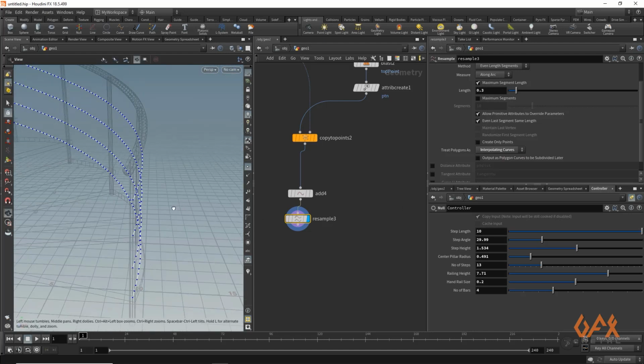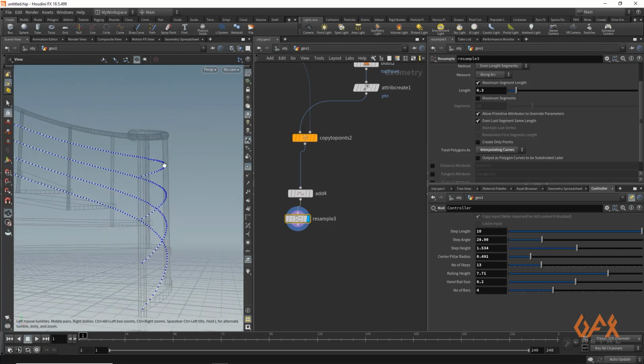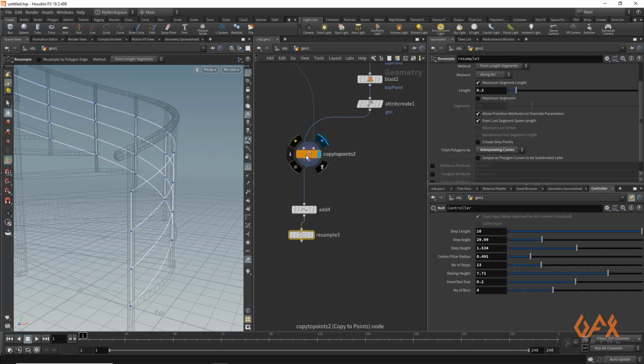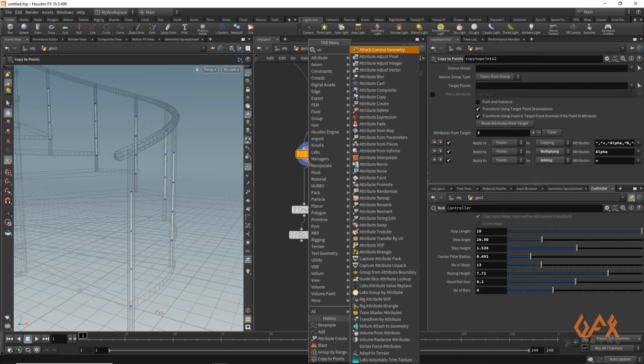But now see what happened over here is that it basically passed through this particular pillar, so I need that offset over here. So basically I want that particular stuff in the normal direction of this thing. So basically in circular, if we consider this as a circle, we need that particular stuff over here. So to do that over here, what am I going to do? I just apply one attribute VOP.